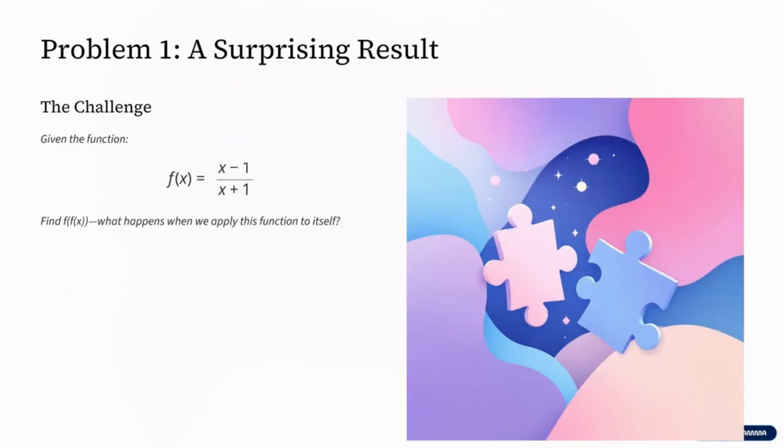So this is the first problem. It is written here: given a function f(x) = (x - 1)/(x + 1), we have to find the value of f(f(x)). If you can see here, there are two functions. Once we apply the function to x, whatever value comes, again we need to apply the function to that value. That means whatever value comes, we need to put it in for x. So this is the basic concept. Let's see how to do it.